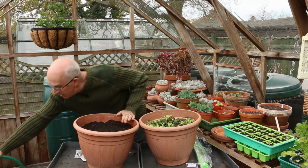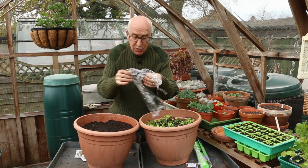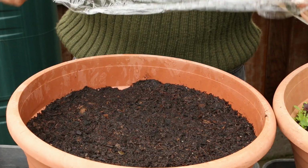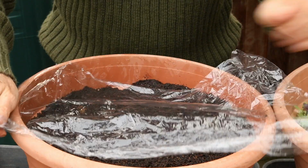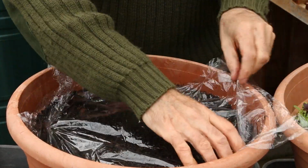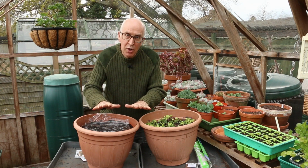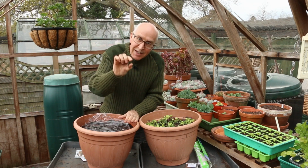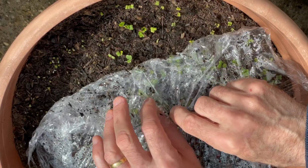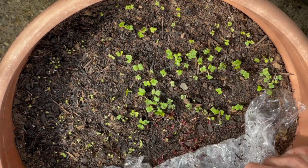Then finally, not essential, but I like to do this, I just get a little bit of clear kitchen film and I put that over the surface of the compost. Now that stops the compost from drying out too quickly, keeping the surface moist so the seeds will germinate. But once you see the little seedlings germinate, you see them emerging, just take the cling film away. And then you can water and care for the pot as usual.